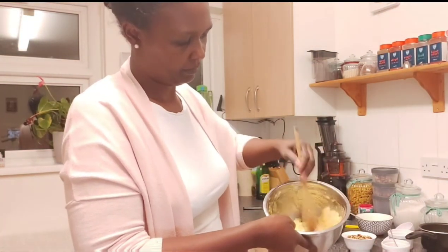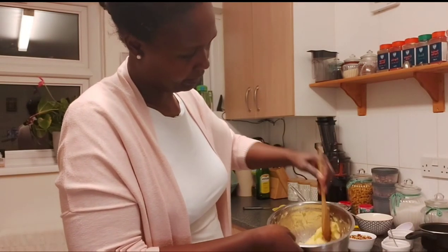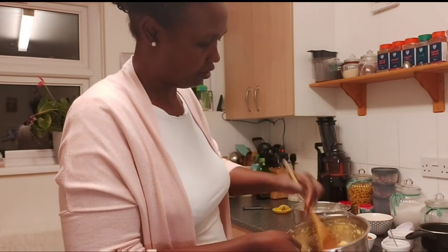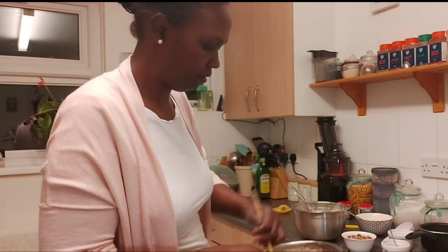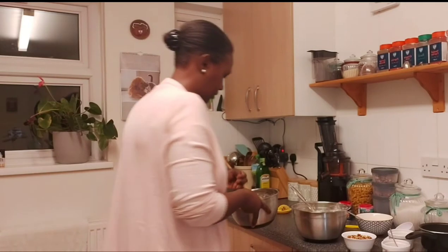Mashed bananas. They are already good to go. I still have a little bit of lumps, but that's not a problem. They tend to get cooked and get mushy into the cake.